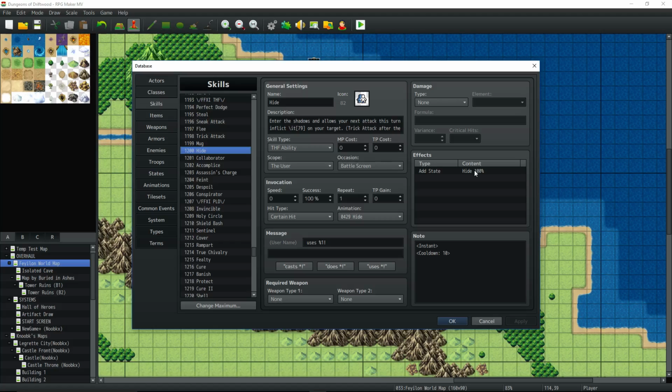Hide is going to add a custom state of hide, and we'll look at the states after all this. Instant, cooldown of 10, scope on the user. It's because it's going to basically make sure that your next attack will inflict ambush. So you hide, and then you attack. They're ambushed, and then you trick attack, and then that's the combination right there.